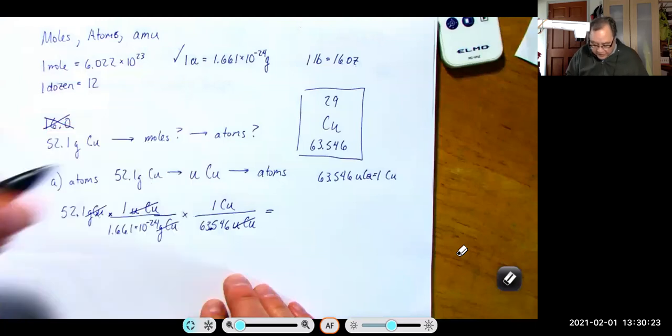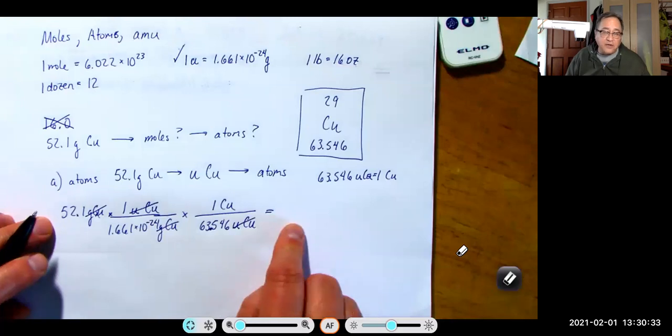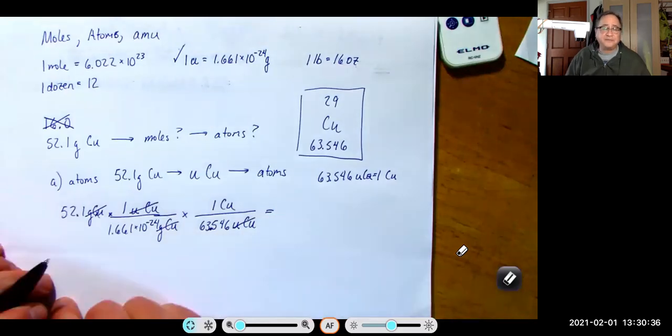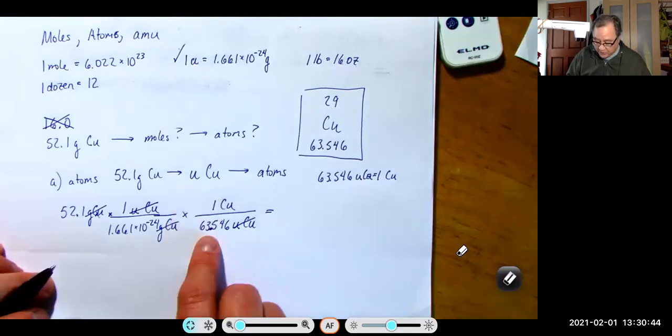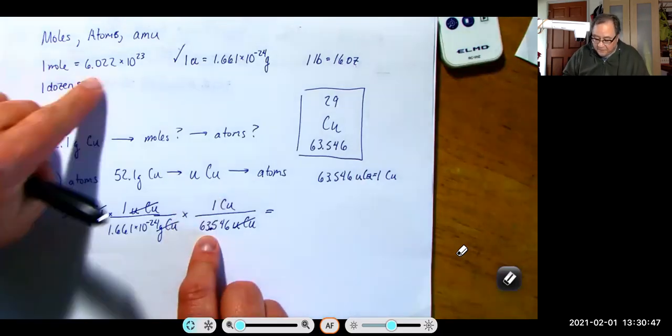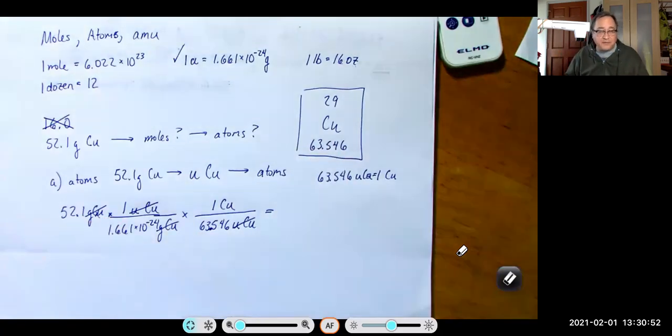Now, what should this number be compared to the amount of a mole, which is 6.022 times 10 to the 23rd? What should our number come out to here compared to a mole? Bigger than a mole or less than a mole? Less than, that's right, because you need 63.546 grams to get 1 mole. Now that's something you may remember from Chem 2. And here we only have 52 grams, so we don't have enough for a mole. So our answer should come out to be less than 6.022 times 10 to the 23rd.